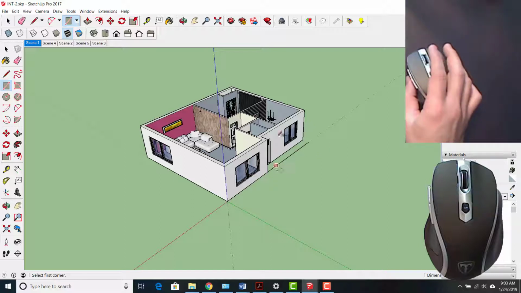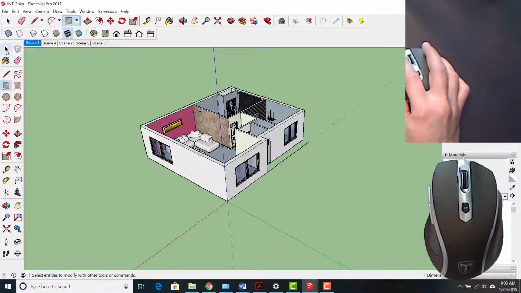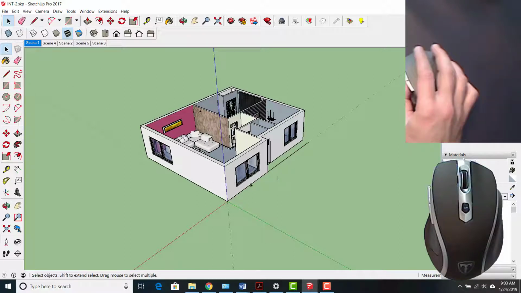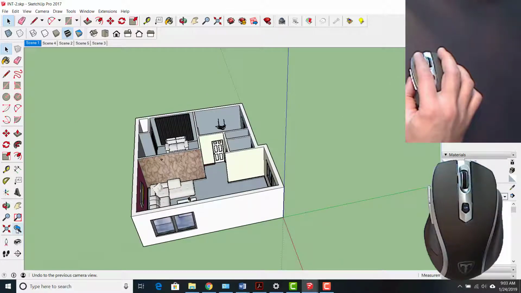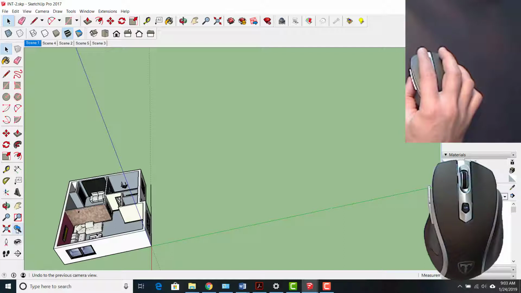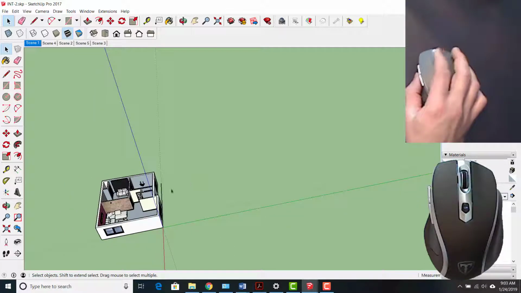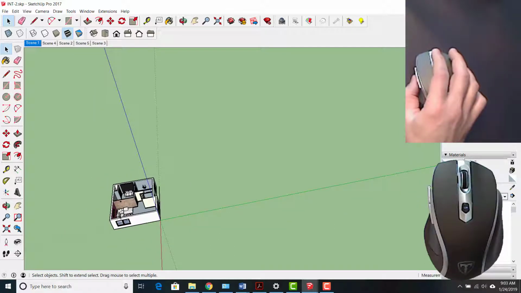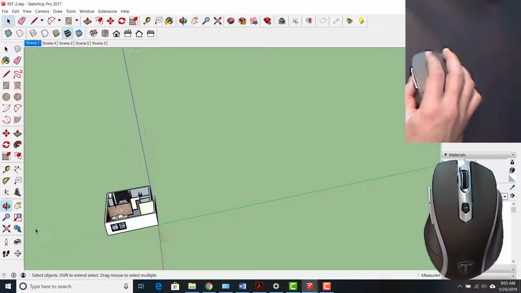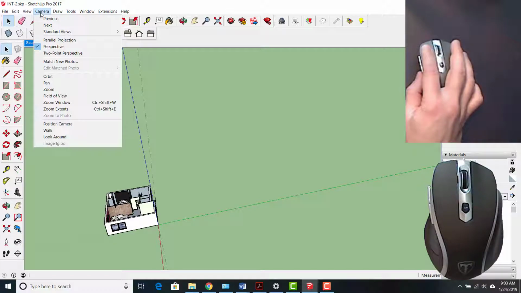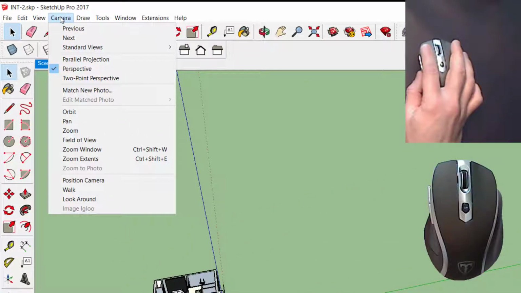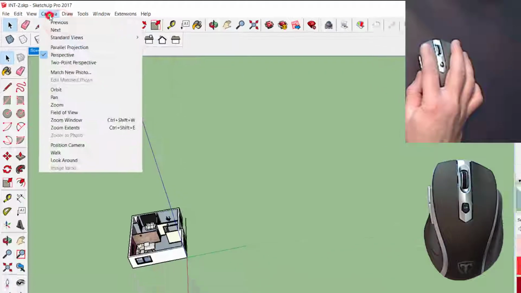See, it removes the line, removes my model, and it didn't really change our view. That's why they added this one, zoom previous. So basically what it does is bring the previous view back, and it is really useful. We have access through here, or through the camera menu.